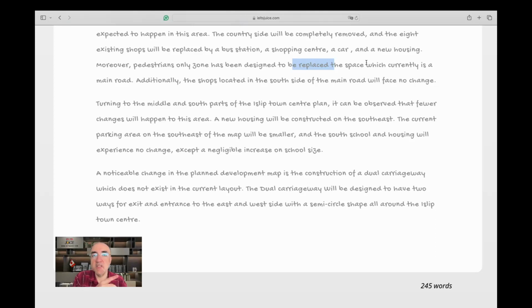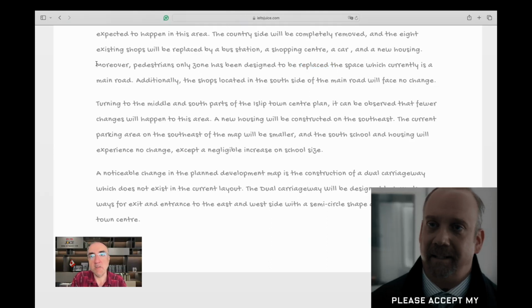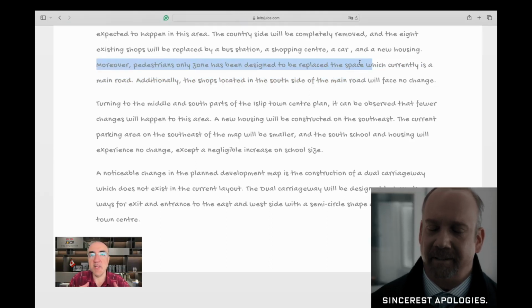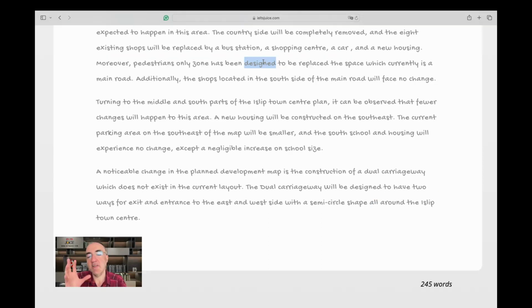So because the pedestrian zone is going to replace the current space, a pedestrian-only zone is not going to be replaced. It doesn't mean that something else is going to replace the pedestrian zone. I apologize, this required a lot of grammatical analysis, but I got carried away with the definition of the word design and how it is not a good fit for this context. I forgot to grammatically tell you this.